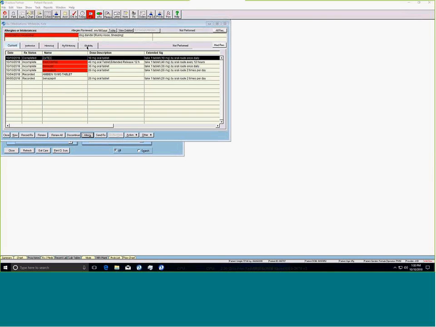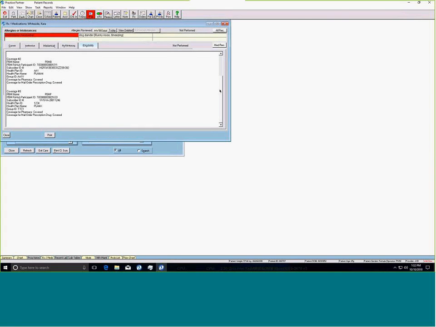A look at the Medicaid information. Just a quick note on the eligibility tab. We have data appearing here. We can see the last time the eligibility was run was October 8th. So we've got eligibility there. I think it's 72 hours. Every 72 hours it needs to be run.